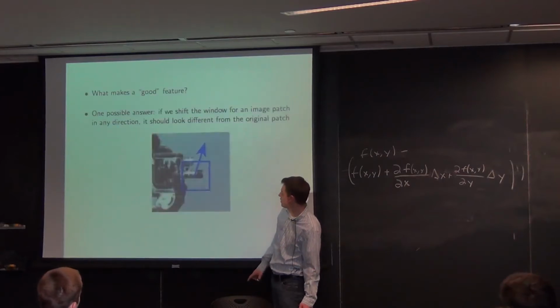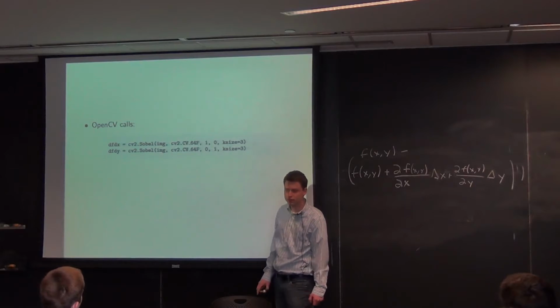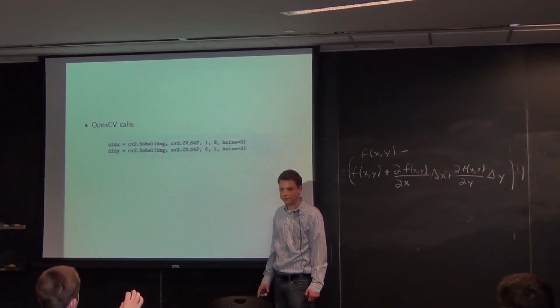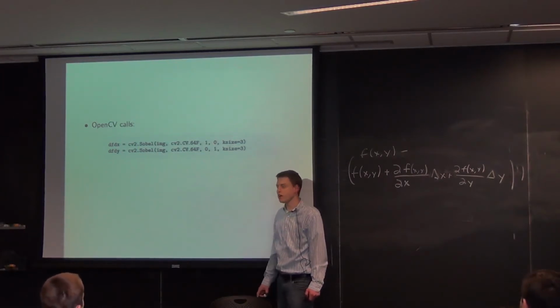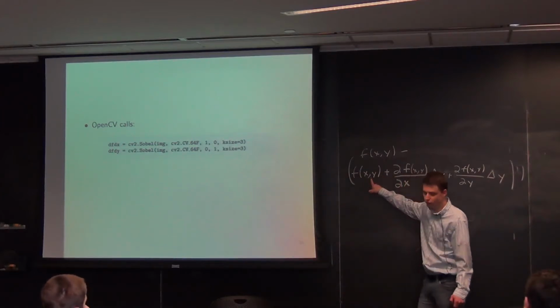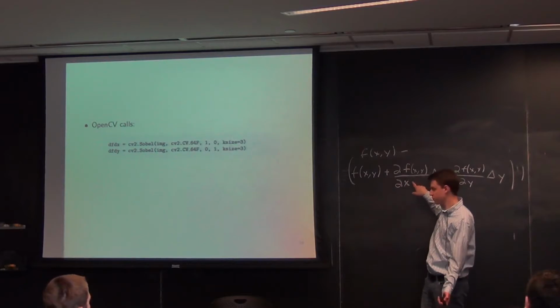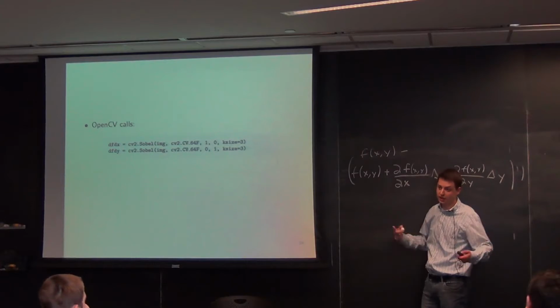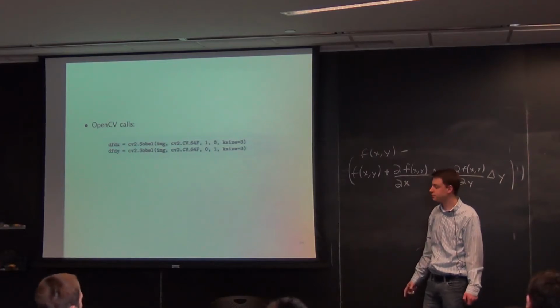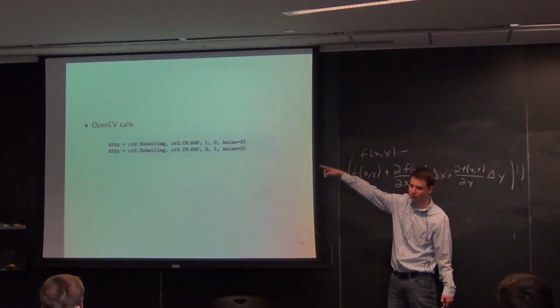Or in OpenCV, you call this. So you would just make a df dx image, exactly, and a df dy image. Basically, we're calling it a function here, but really it's just an image. We're calling these derivatives of functions, but they're just images themselves. They're images you get after you convolve this thing with a particular filter that effectively takes the derivative. And that's the call to do it in OpenCV if you want to do it.